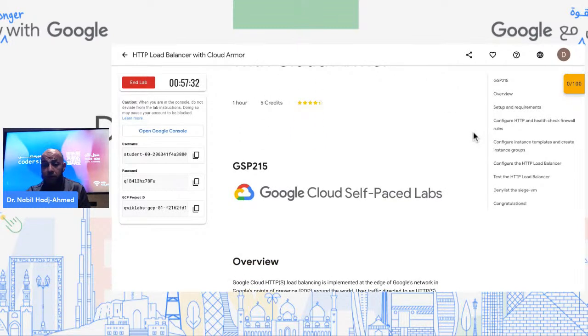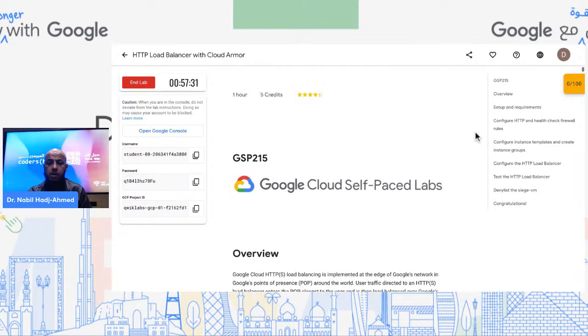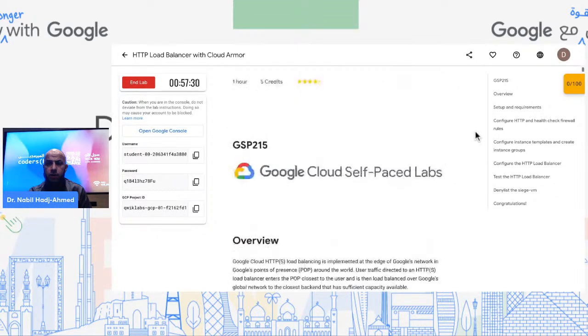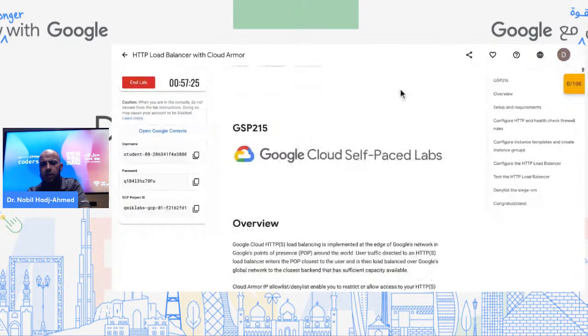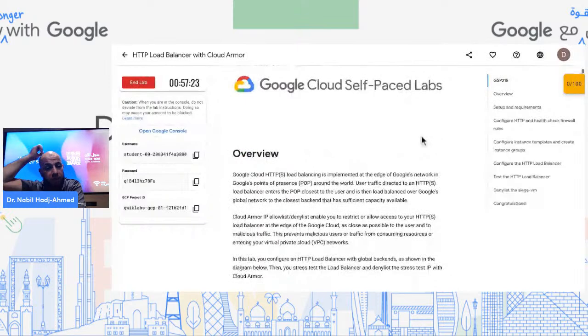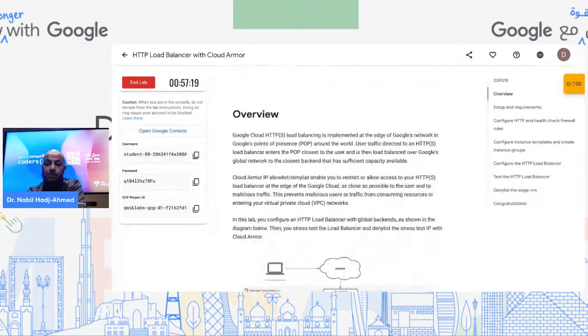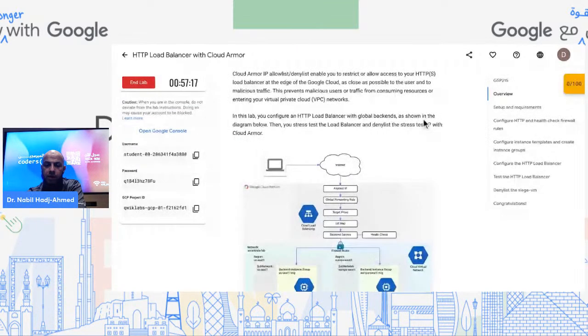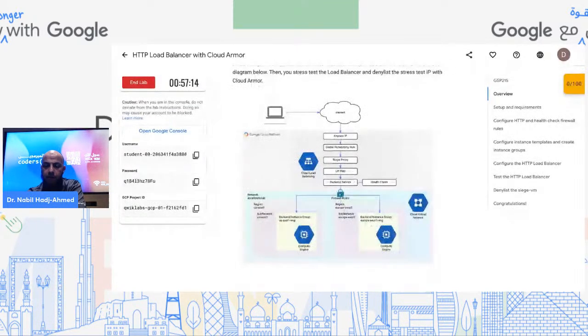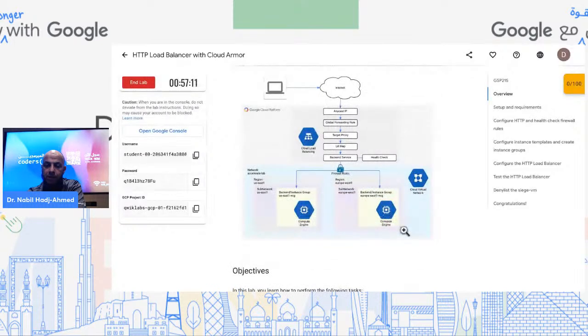Or if you already have credits, then what you need to do is open the console, and you can see here the Qwiklabs, the topics that we talked about. They explain to you the HTTP load balancer, the Cloud Armor, the instance groups you can see here.